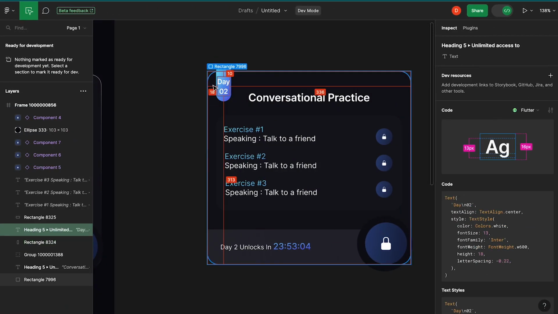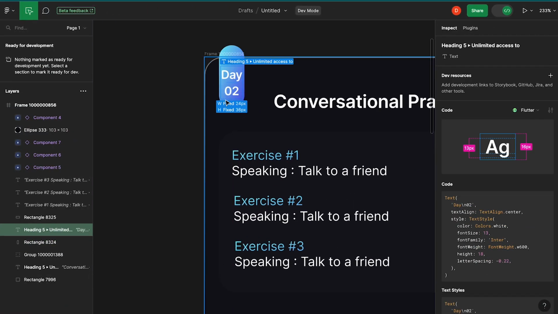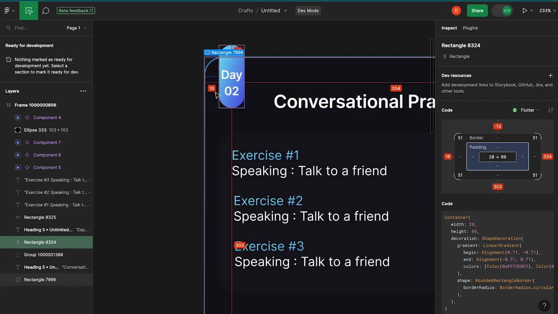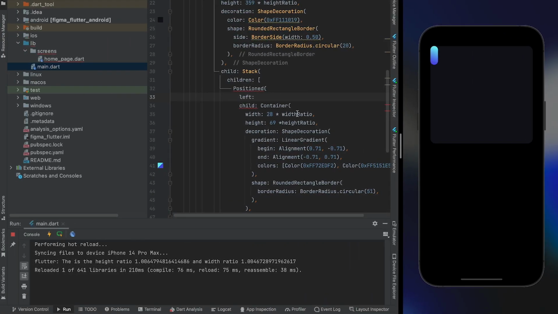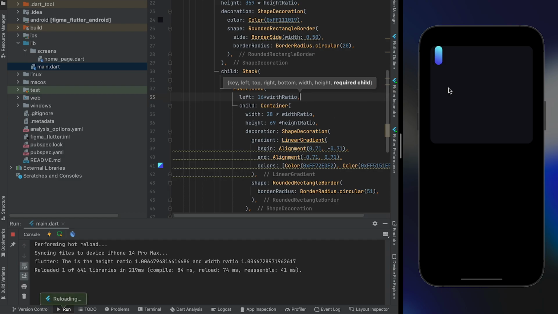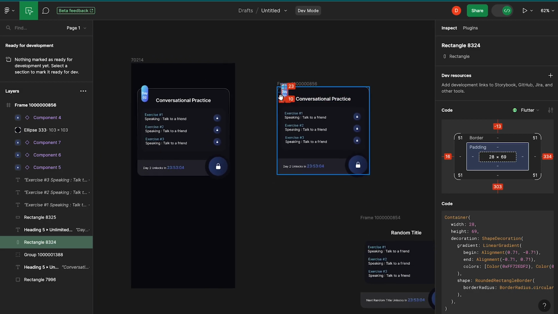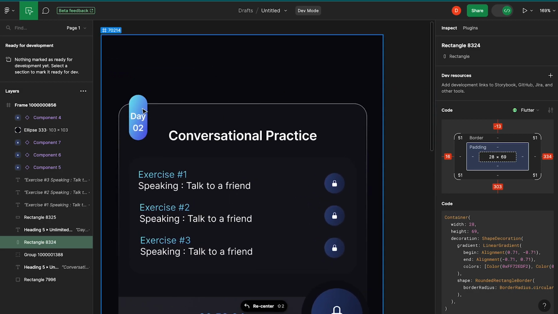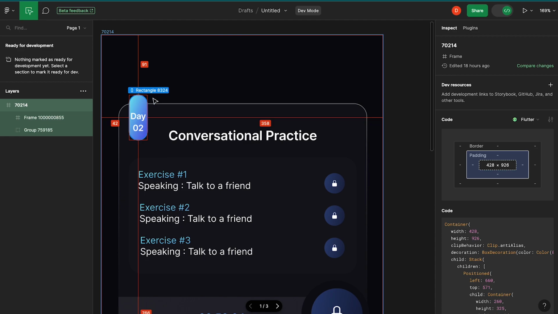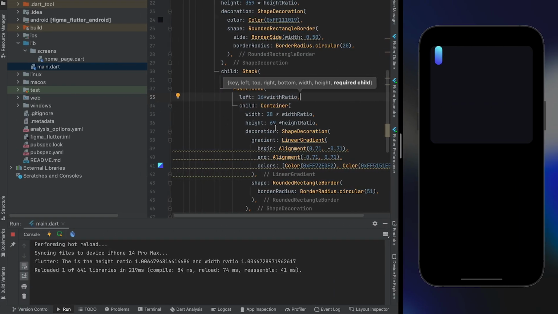Now over here the designer has padded it. Let's see, the designer has given it a padding of around 16 pixels from the left. So what we'll do is 16 multiplied by width ratio. Now you get the point why width ratio is important over here, so the UI is responsive. Okay, it's looking good. Now actually what needed to be done is this upper part of this capsule should be hidden. So what we need to do is basically hide that upper part of the capsule.